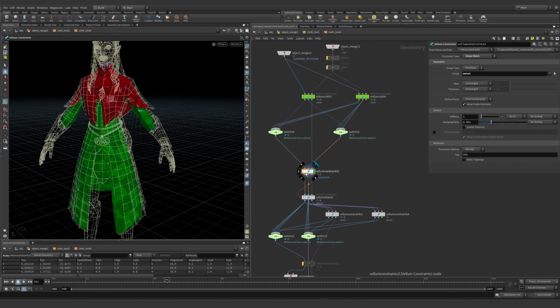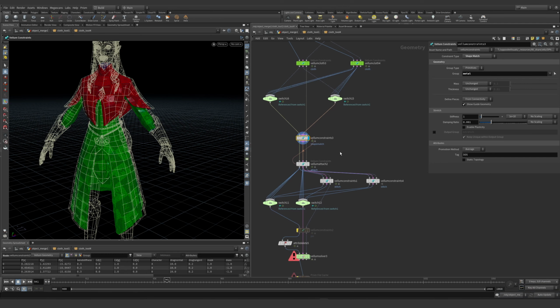In some cases, not in this one, I use a shape match for the metals. The shape match is the same as having, let's say you have a square, and with Vellum, when you add a cloth, it bends on its own, but you want it to be more solid. So you should be using a shape match. That's a way to have solid stuff in Vellum.